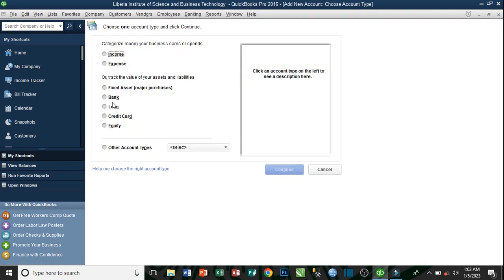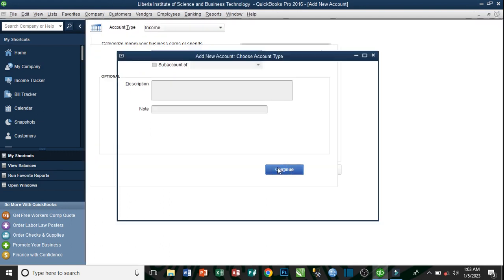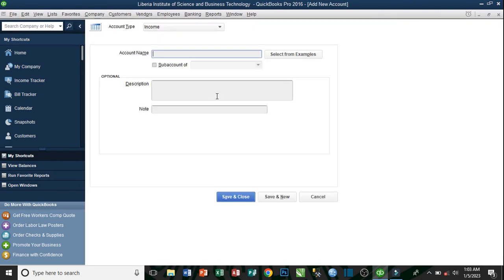The account dialog box will open. Last time I chose bank. Next time around I select the word income account. When I click on income account, it's a category of money coming in from normal business operation, such as product sales, service sales, and discounts to customers. We say yes, continue. That means whatsoever we sell, all these activities, that money will be recorded to our income account.